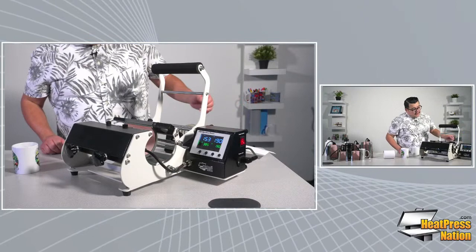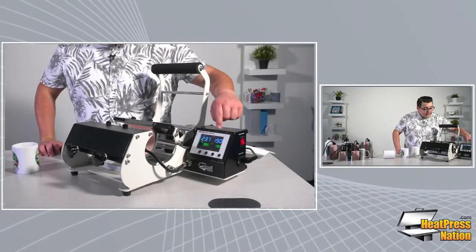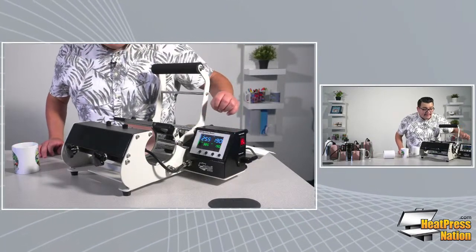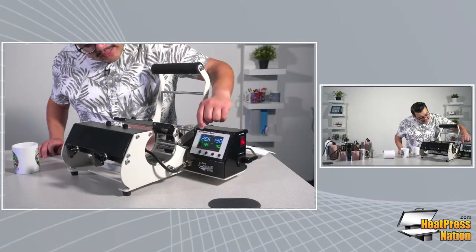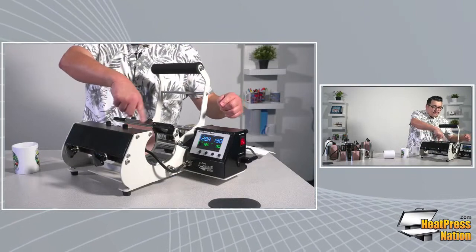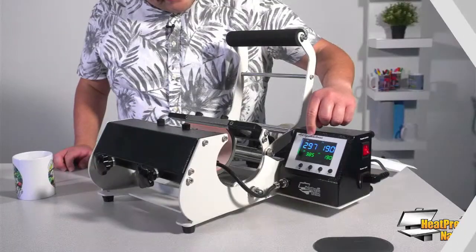Gonna turn this on. Of course, it'll keep the last settings from what I used before. Because I already had it set, you would do that. The bottom numbers in green, that's your SV, your set value. That's where you want the press to be at. And the top numbers, PV, stand for present value. So you see 277 and climbing. That's how hot this is right here.